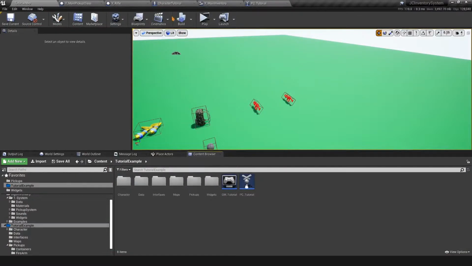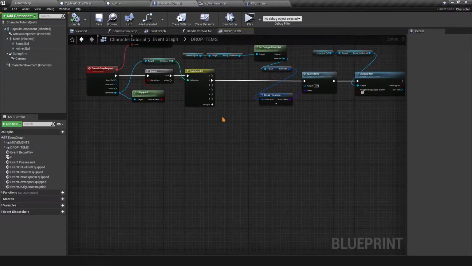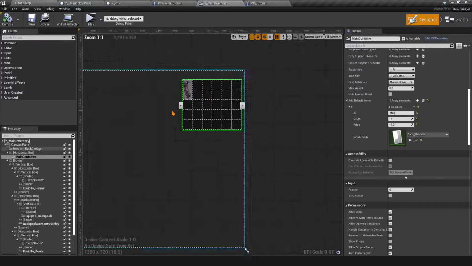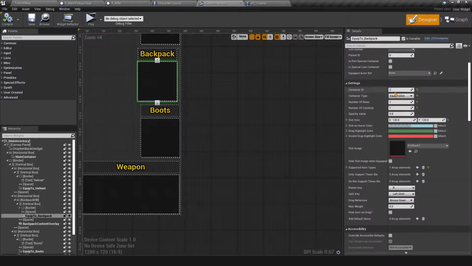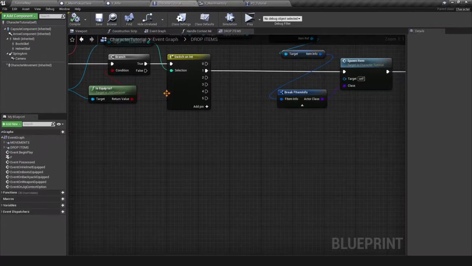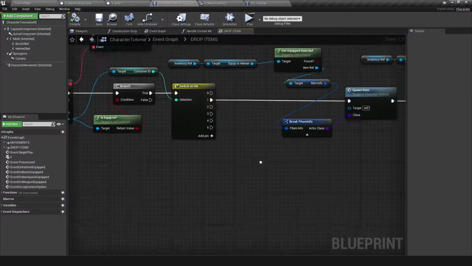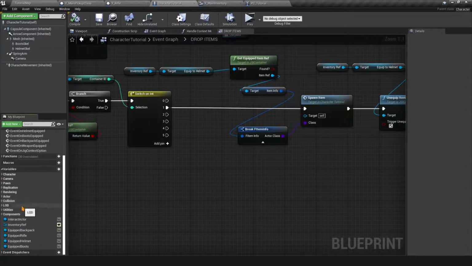So let's go handle the backpack event here. So inside the character here, I want to handle the drop event for the backpack. So I need to get the ID here. So backpack, what is the ID here? Is number 2. So I'm going to the character here, and I'm going to handle this one right here. So since we already have the reference of the backpack available, we can simply just move it, detach it from the character and move it.